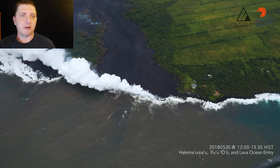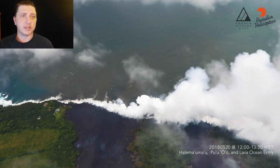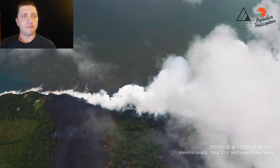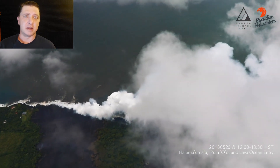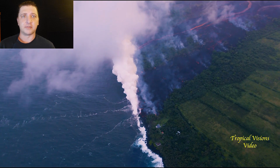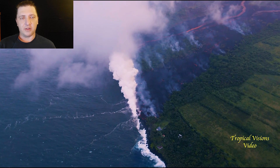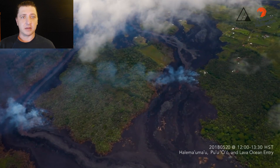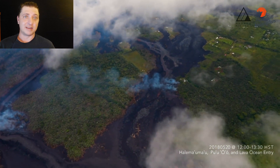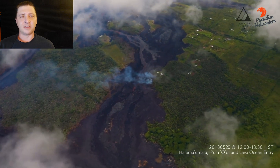The plume is going to be carried by the predominant wind patterns, which on this morning happen to be the trade winds carrying it to the southwest. The national media does play a role in this whole thing, and their coverage of the eruption has been questionable at best. The portrayal of this laze plume in the media is essentially that this is the largest threat currently in the eruption, which is blatantly untrue.